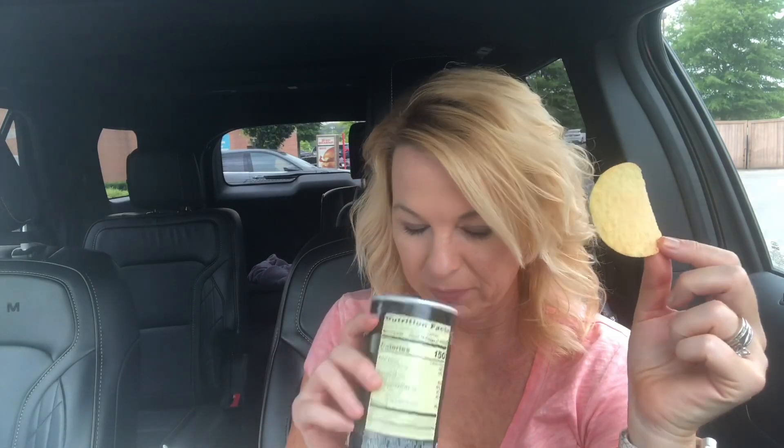Alright, so I had to call my neighbor Karen and her husband Joe, the one who got these for me, and see what they thought. She said that it smells like vinegar, which I think that's the ketchup, and I kind of get that smell. She thinks it has a slight bacon flavor — I don't get that at all. And Joe said barbecue. I don't get that at all.